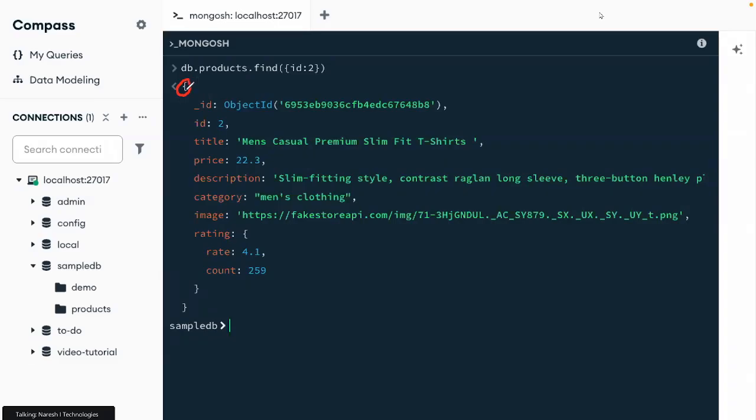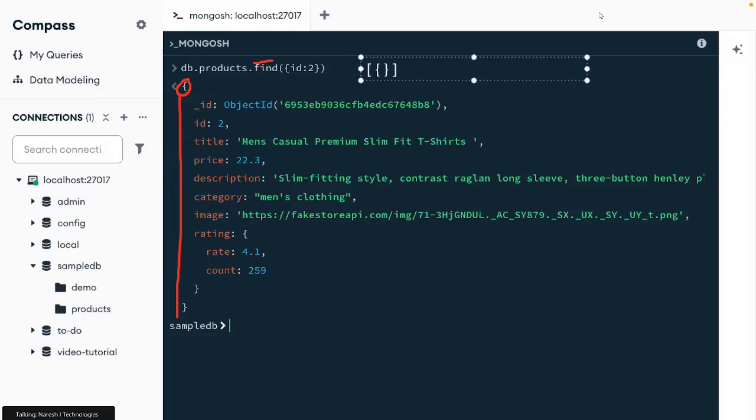But it's not the same when we use server side logic. In server side, this find method is going to return an array, with one object in that array.